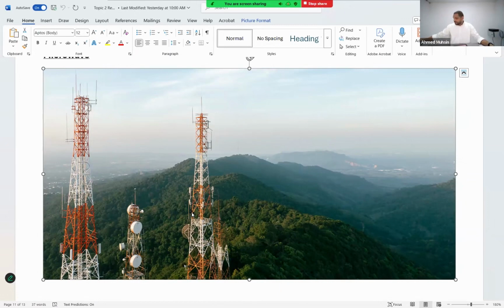So think about this. At home, your router, is it using microwaves? The Wi-Fi router in your house, do you think it's using microwaves? No way, right? Your router is surrounded by obstacles, isn't it? There's no way a signal tower can get to your router. So then what is your router using? We're going to talk about it now.